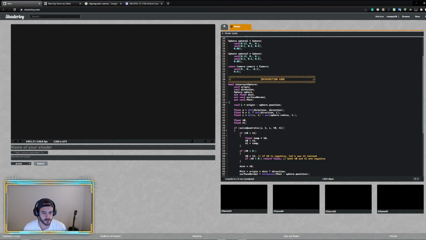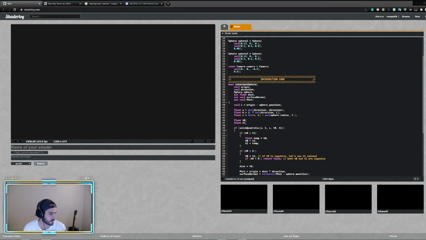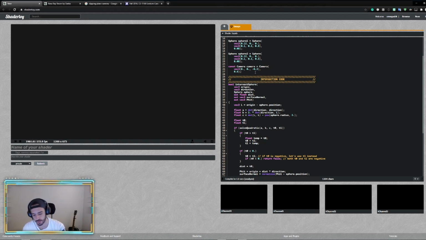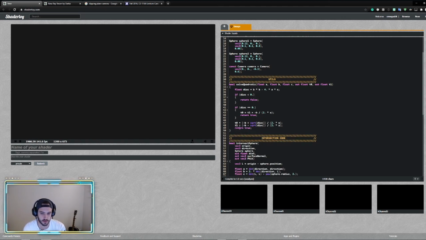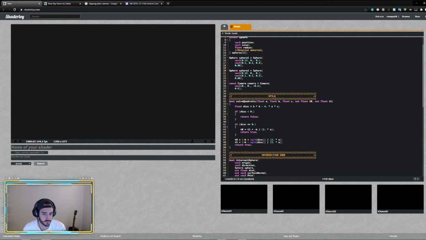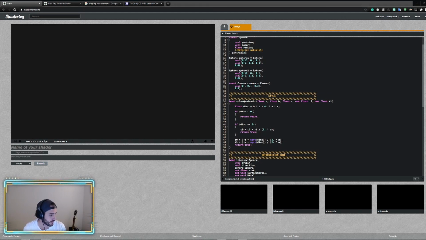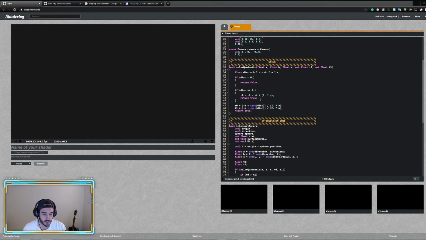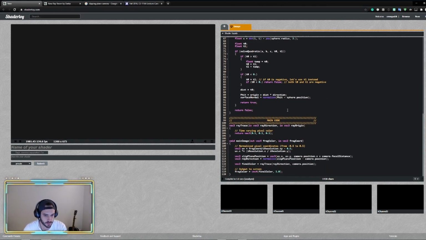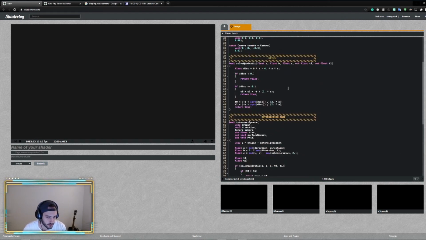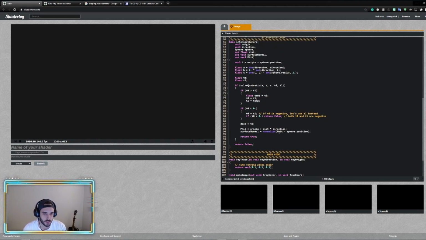So we need our intersect sphere, our magical function that checks if your ray is intersecting a sphere. And of course, since that function is using a quadratic function to actually get the intersection, we're gonna paste our utils function that we also had in that last old ray tracing implementation. And with this, let's just try. I like to hit compile just to see that something didn't go wrong with pasting. Awesome.